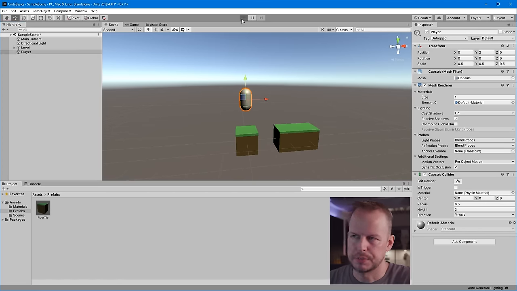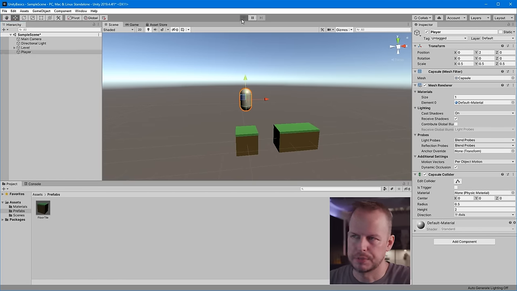And when you define a layer, this is also something I mistake myself on quite often, it doesn't mean that we actually gave the player that layer, because when I go back to the player, we only defined the name for it. So we have to go back here, and in the inspector, use the drop-down and change it to number 8. Now it's going to ask us if we want to do the children as well. And yes, we want to change the children. That basically sets this one to the player layer as well. So now we've separated this capsule collider, and we'll be colliding on this layer.